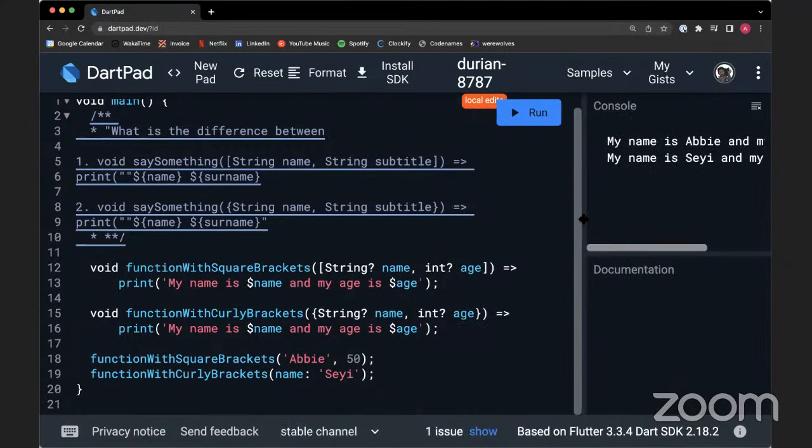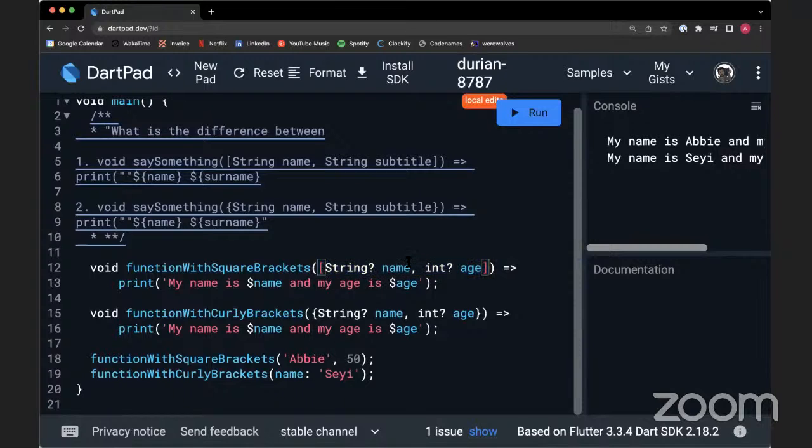So I hope that was able to clear out the clear difference between these two optional arguments. This is optional, but this is still positioned, even though it is optional.